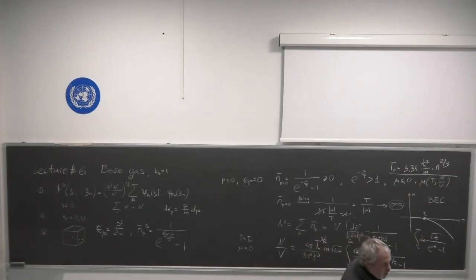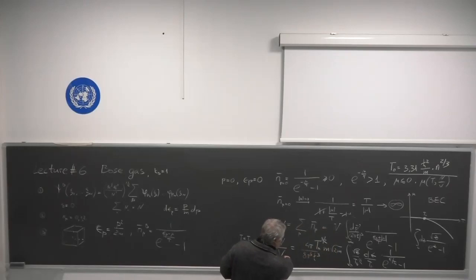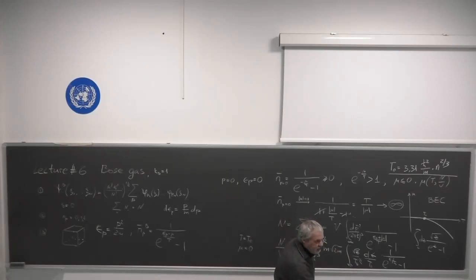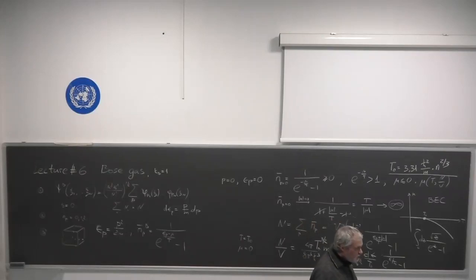Now, let's look at this paradox, and let's first of all identify what the paradox is. If we treat this integral at temperatures below T node, in principle, we can do the same. We put the actual temperature instead of T node, and we get that the density is proportional to the temperature to the power 3/2. Therefore, if temperature goes to 0, the density goes to 0, which is nonsense, because the density is given to us. We have a certain number of atoms in a given volume, so the density is fixed.